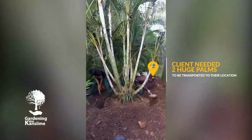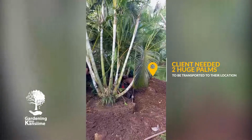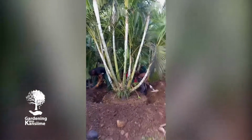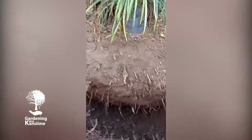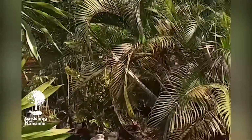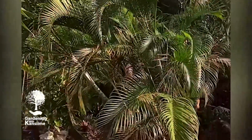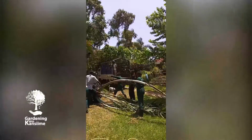So there were two huge palms that a client needed, and I promised the next morning, that was 8th. We dug them on 7th March, then 8th, that was Women's Day. I'll live to remember 2022. Oh my God, it wasn't so easy, because we took hours and hours on these two huge palms. So we kept digging and scooping out, and finally we got the palm out.